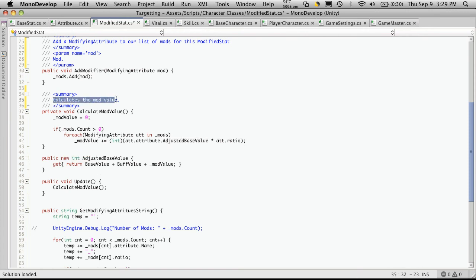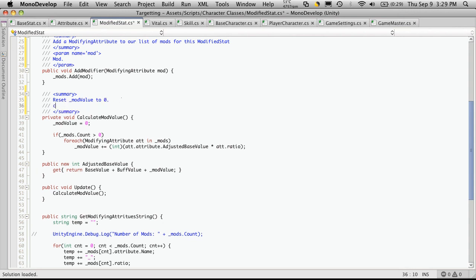So we're just going to say reset mod value to 0. Then we're going to check to see if we have at least one modifying attribute.